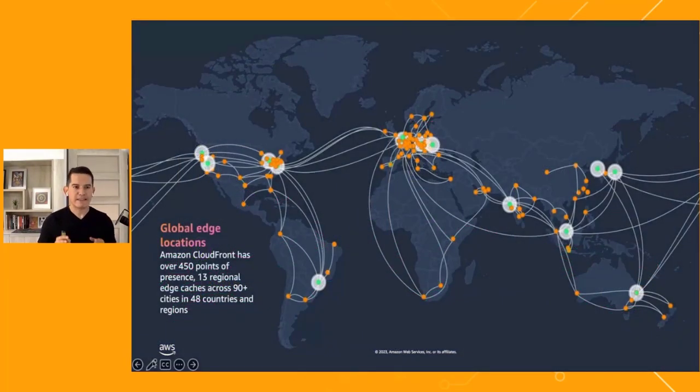And finally, let's see what we have in terms of the global edge locations. AWS POPs have the full AWS edge networking services stack at each location with caching, networking connectivity, edge compute, and perimeter protection. These 450 global POPs are connected by AWS global infrastructure's redundant dedicated fibers, providing low network latency between applications in AWS regions and edge locations.